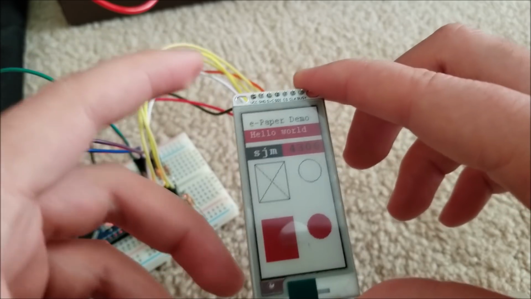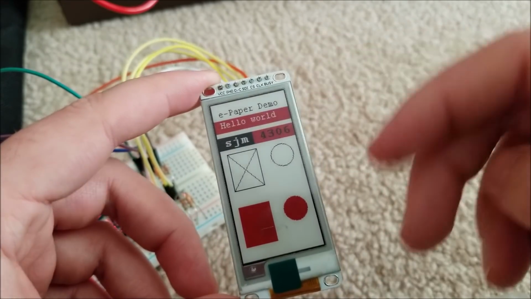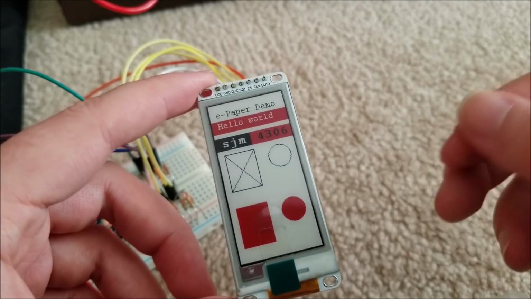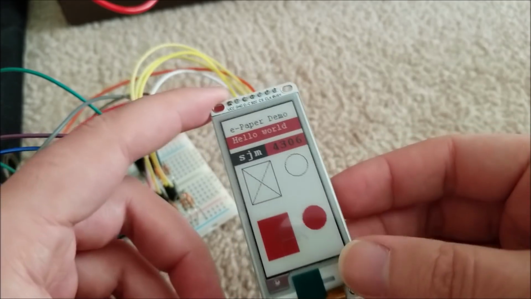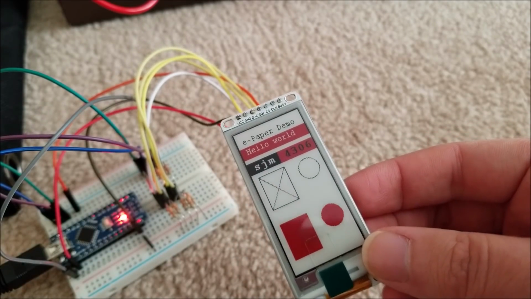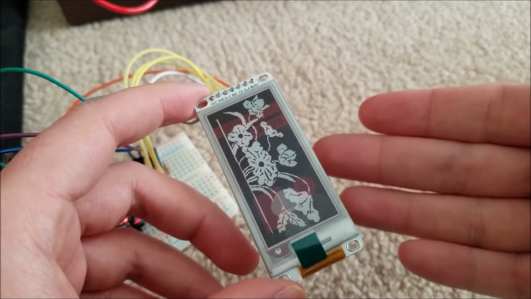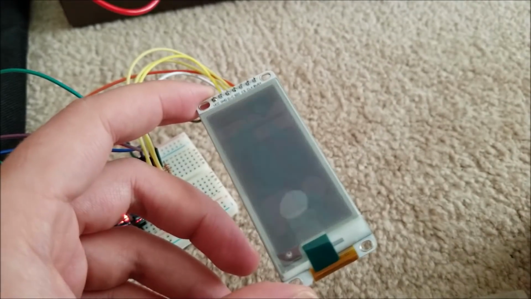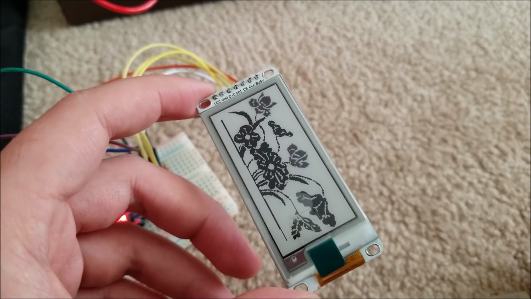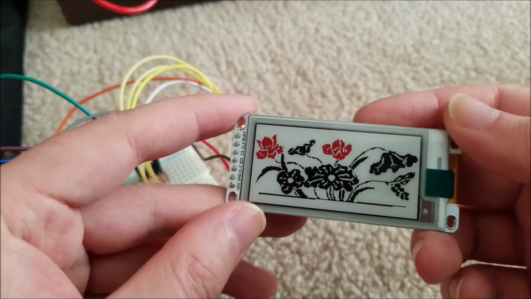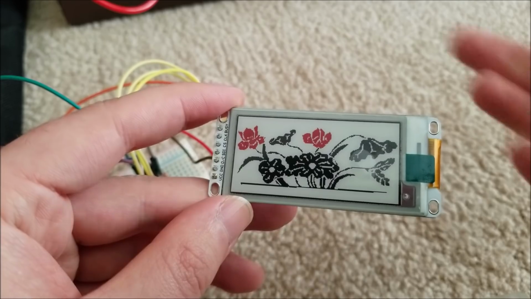Ben Krasnow of Applied Science did a really neat video about how to do partial refreshes, because this takes quite a while. I'll link the video down below. It sort of inspired me to get one of these displays to play around with. As you saw, it has to flicker multiple times, and it takes maybe about 15 to 20 seconds to actually get the image fully on the display. So that takes quite a while, which isn't a problem for relatively static displays, but you're not going to get video on this or anything like that.